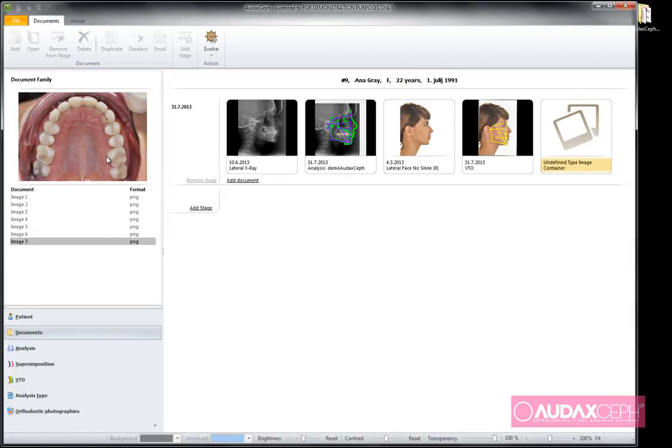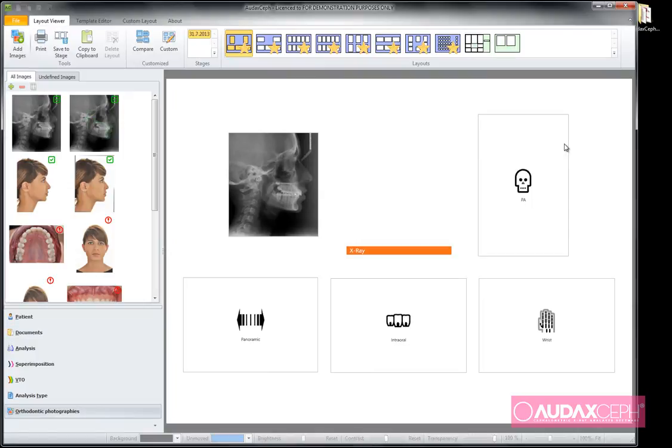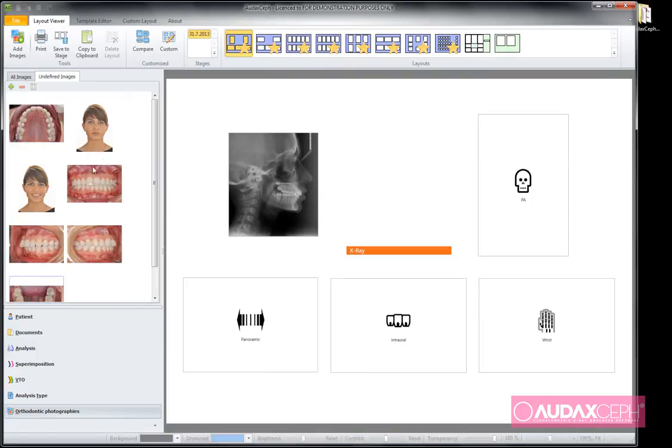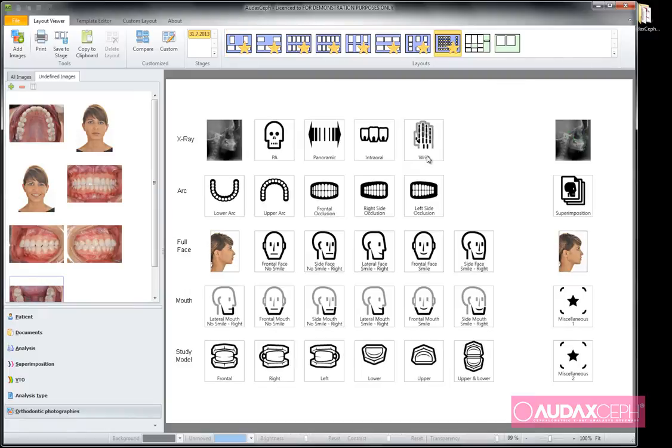They don't have any definition of what kind of images they are, so I can open them in a module for managing orthodontic photographies, and these are all undefined images. Now I'm going to choose a tool where I can place those images so that I will assign a certain type to them.